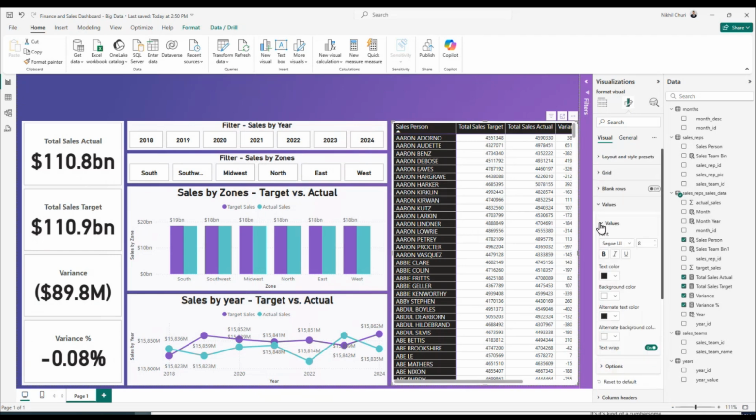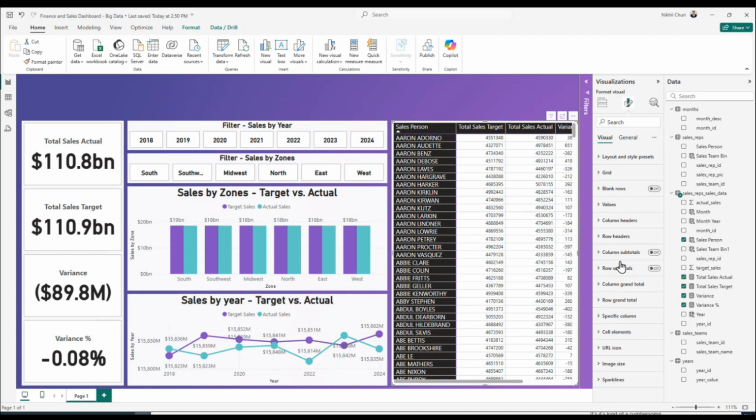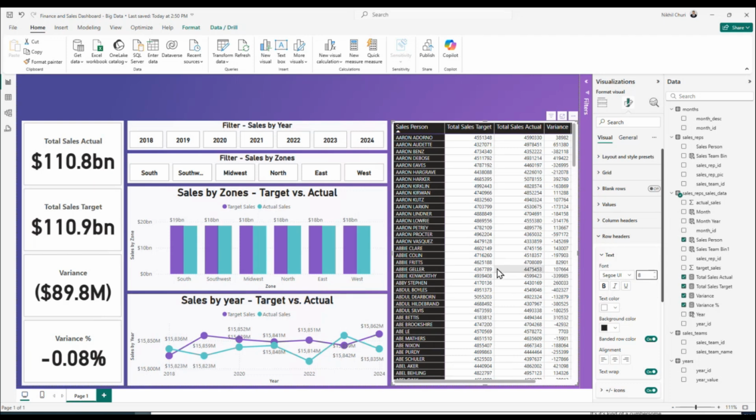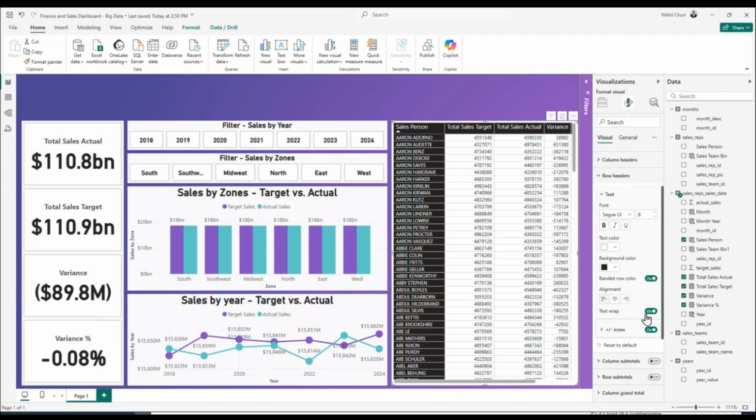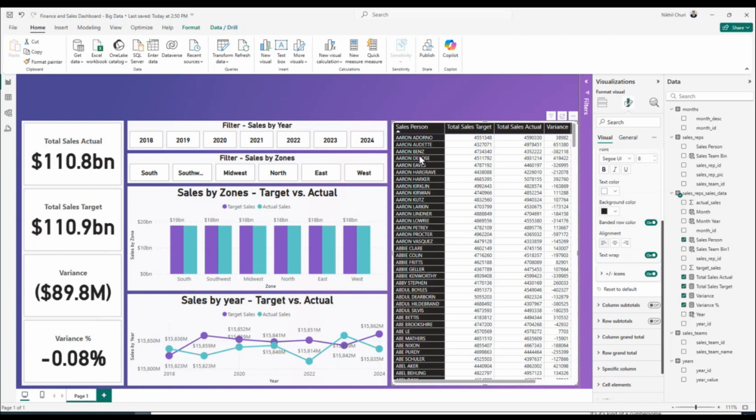So currently I'm looking for the values, right? So blank, nothing is there. Row headers, yeah, row headers, I think these are the ones. So I'll go with these also smaller. Perfect. So yeah, you see this is moving forward, so we are headed in the right direction. If I go with, no, I think this was good. One-sided. Text wrap, no. Banded row color. I don't know. I don't think it did anything, but no worries. I won't change. Background color for these, I think. Yeah, I'm okay with that.